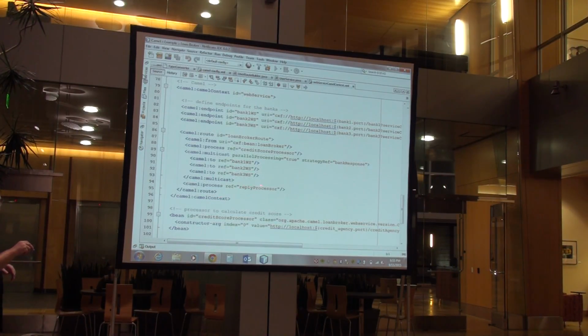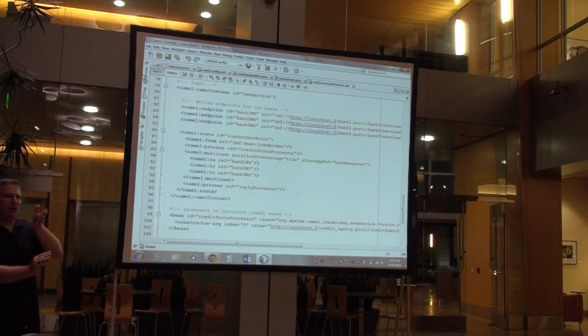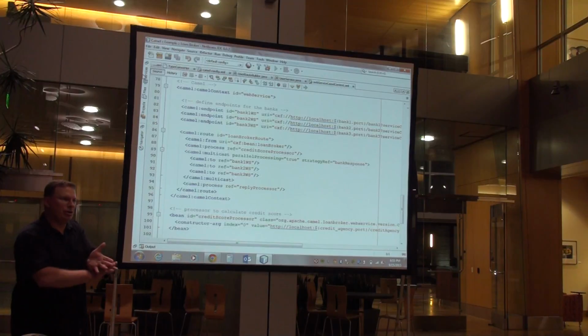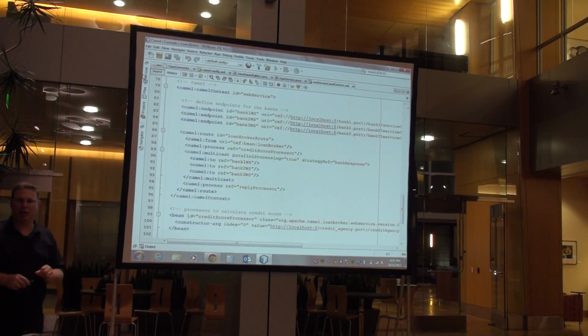And then, I think in this case, it depends on what the requirement is. No, with this multicast, all those are going to be processed simultaneously, and when those processes are all done is when it's going to continue. So as long as there's one still running, this route is not going to move forward until all three of those processes are finished. Then it's going to continue to do some more.